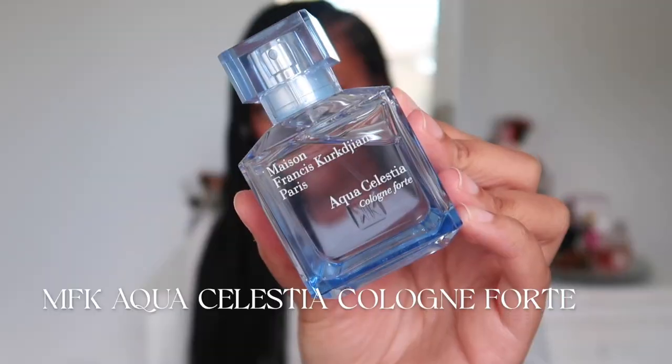Here I have MFK's Aqua Celestia Cologne Forte. This scent has been in my collection for a little while. This is marketed as a unisex fragrance, although I do think it leans a little more feminine. It's very sweet. If you're into those clean, refreshing, fruity scents, you are going to eat this up. When I smell this, I think of a melted bomb pop popsicle. The notes are bergamot, blackcurrant, mimosa, jasmine, and musk. The jasmine is light and pretty and just adds a nice touch of floral to round out the fruit. The blackcurrant is so juicy and pretty in the opening, and this scent gives me lime mojito with simple syrup vibes. This is what I like to wear when I just get out of the shower and I just want to keep on feeling and smelling clean.